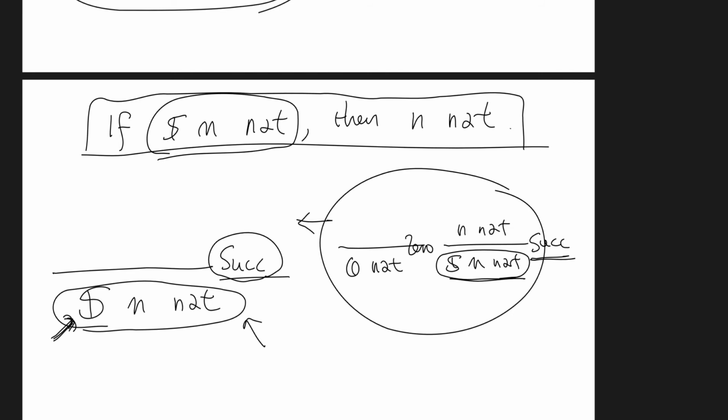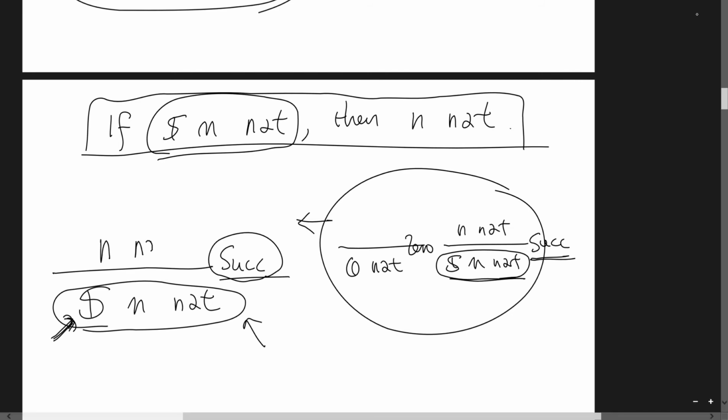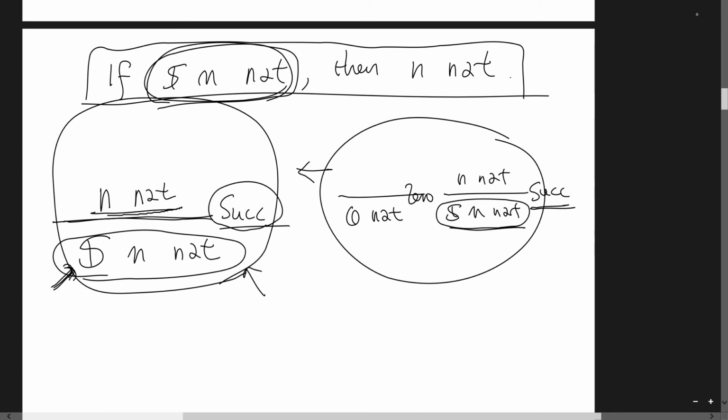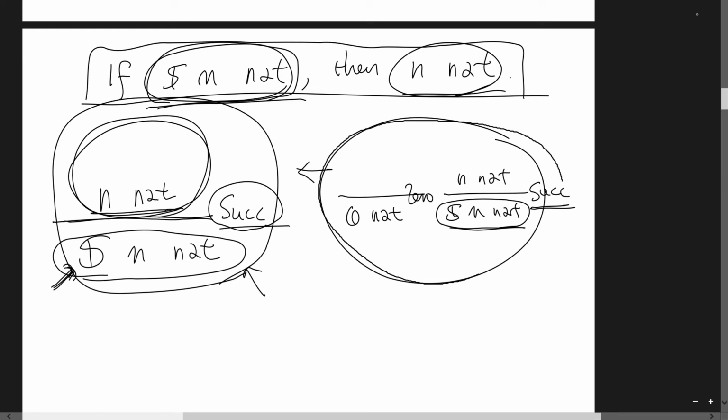Then the premise must be AND-NAT. So what that means is that if we have a proof of this successor AND-NAT, we have some derivation tree that looks like this, and the premise of the last inference rule is AND-NAT. Therefore, we must have another smaller derivation tree that proves AND-NAT. So we can always extract a smaller derivation tree that proves AND-NAT, which means that this judgment always implies this smaller judgment. So according to the original system given here, this statement makes sense.